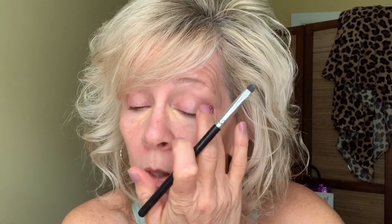This helps if you've got little lines here, because the lines make a shadow basically. So if you put a little bit of this here and blend it in with your finger, always do that right in this corner. It really does help if you've got some discoloration there, darkness from lines that come down. I have plenty of that. Plenty of that. I don't need to share it, right?